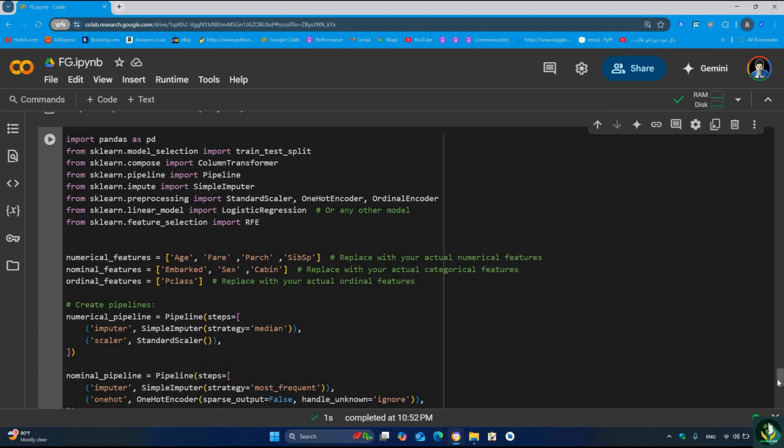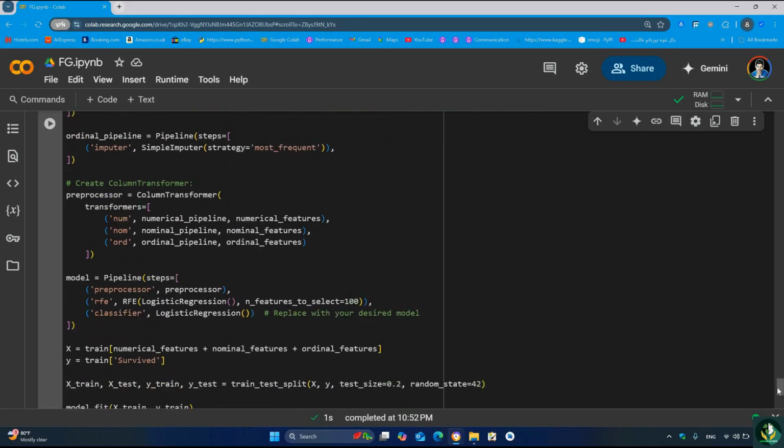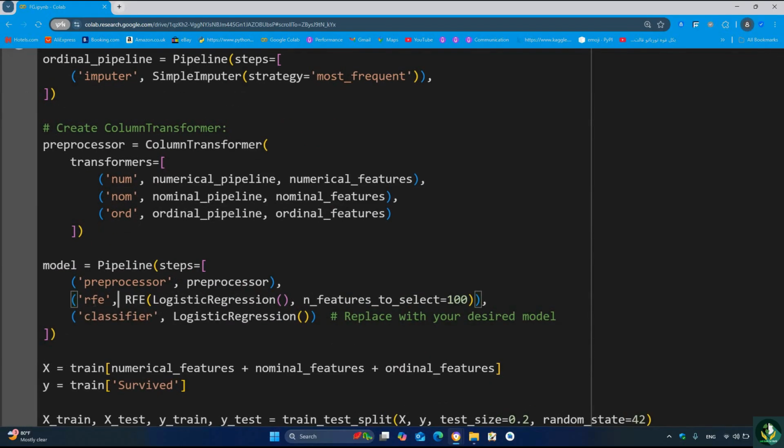So now let's use this feature selection tool. This one will work on both categorical or numerical features. So you can put it after your preprocessor step. Okay, like this. Let's call this step RFE step. And here what we want to do, we want to pass the model that we want to use during doing feature selection.